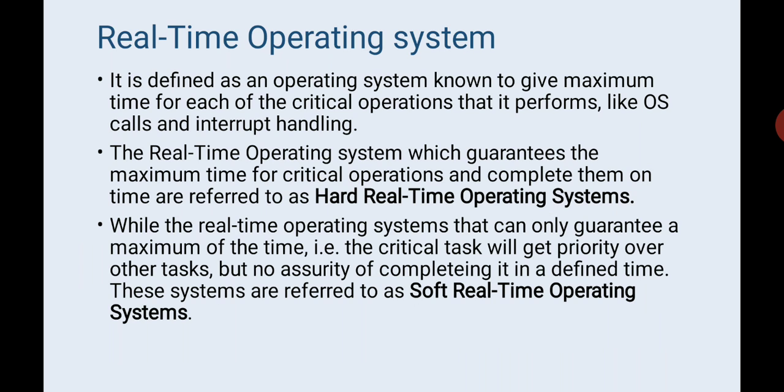Okay. Real-time operating system. It is defined as the operating system known to give maximum time for each of the critical operations that it performs, like OS calls and interrupt handling. The real-time operating system which guarantees the maximum time for critical operations and completes them on time is referred to as a hard real-time operating system.